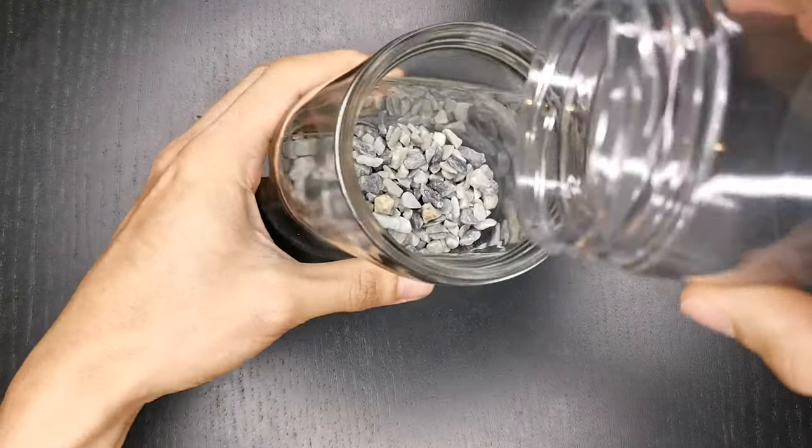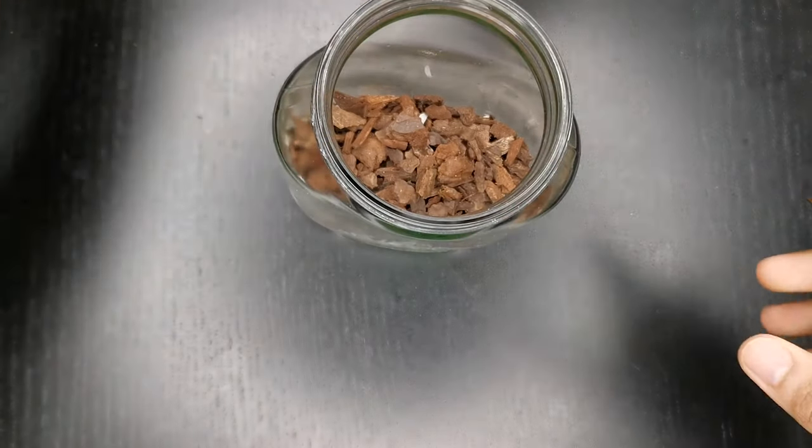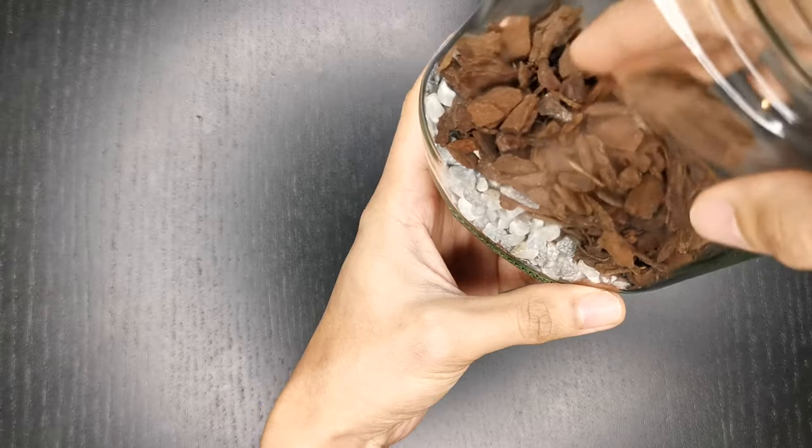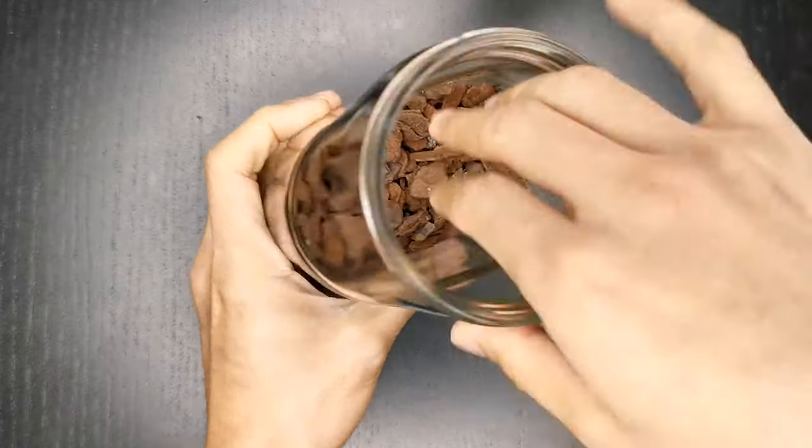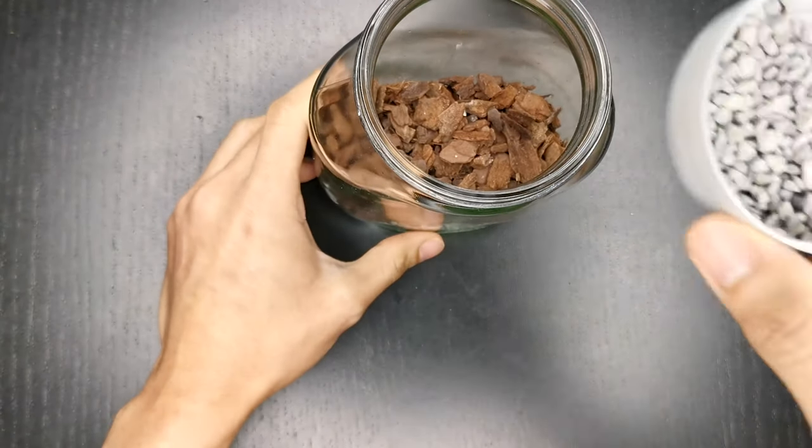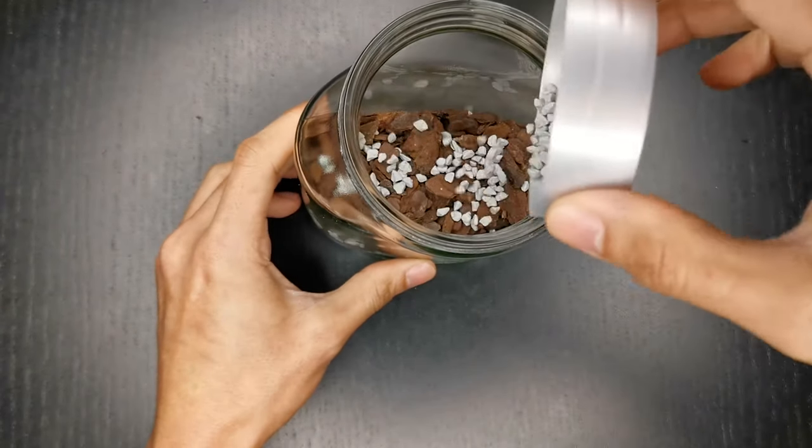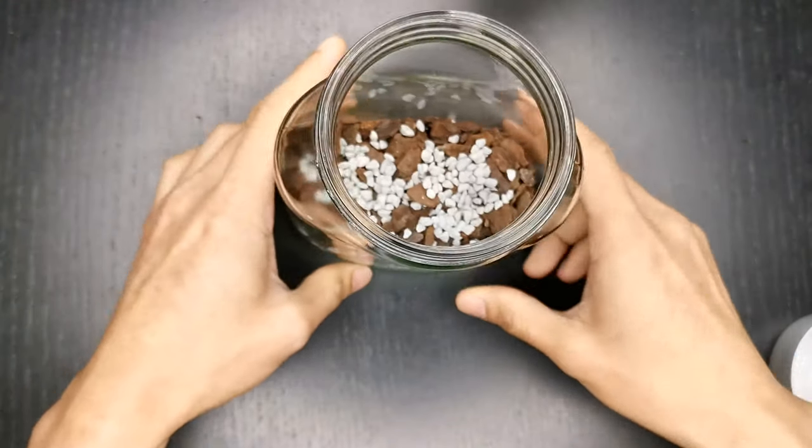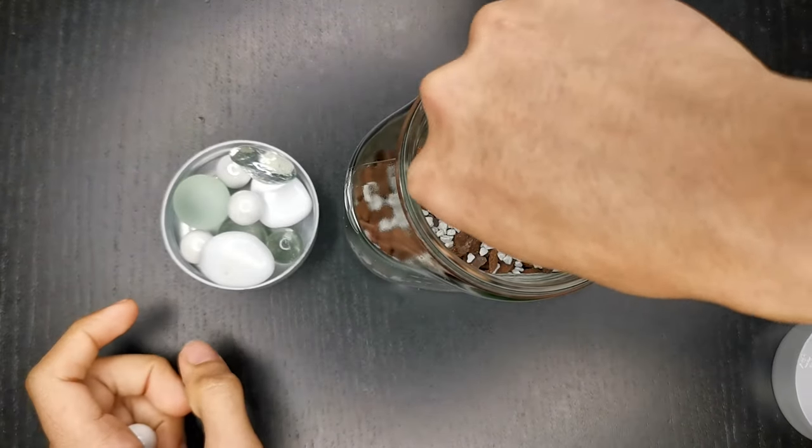Then we're gonna use our wood chips, put them all here and scatter them around. There, you can see we have our layer now. We have a layer of small stones and now we have a layer of wood. It looks great already. Then you can use the tiny rocks, tiny stones. It's time to bedazzle it. You can use these white rocks.